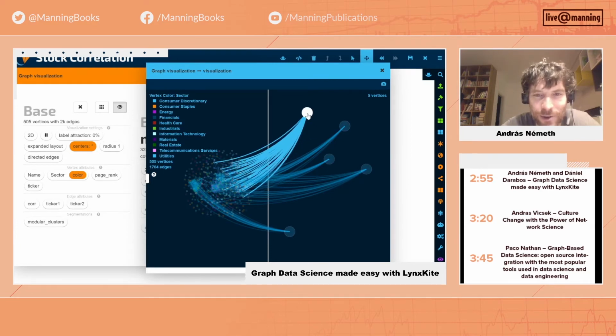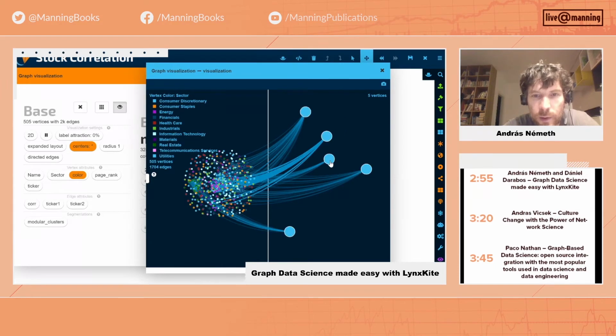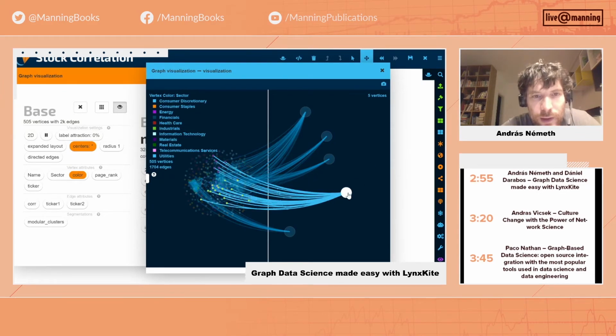It's interesting that the financial one is actually fairly distributed, which makes sense because financial papers tend to correlate with different other companies. There is maybe one more which is somewhat interesting, this one, which actually connects the industrials and the materials clusters, like they are kind of grouped together. So as we've seen previously, they are very strongly correlated, and LynxKite finds that actually these make a group even though they are in a different sector.